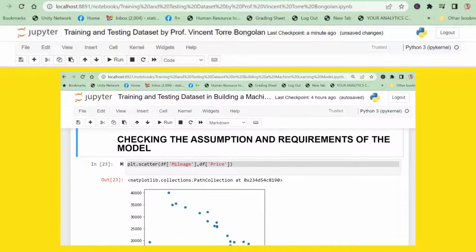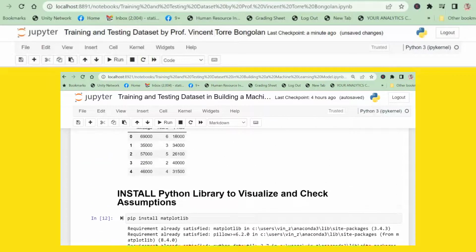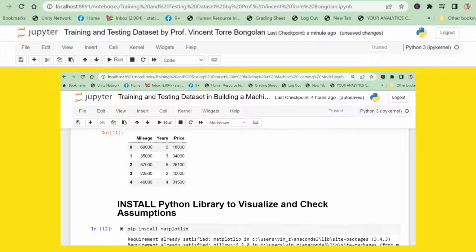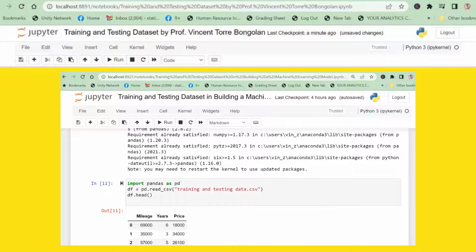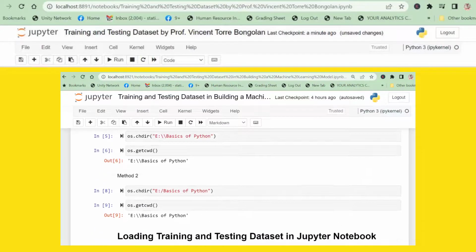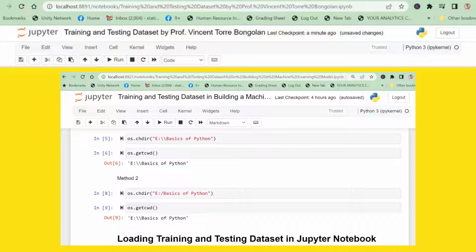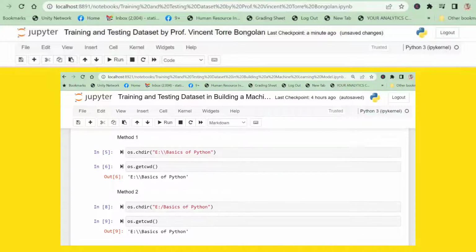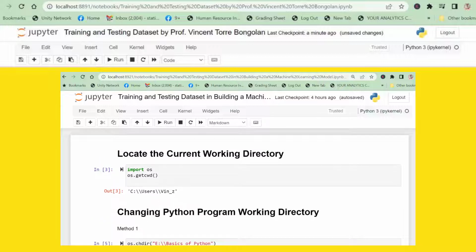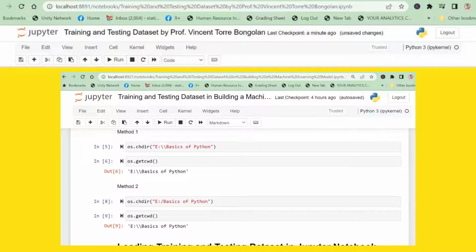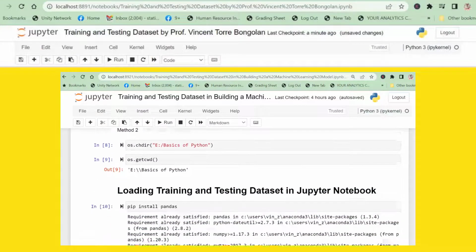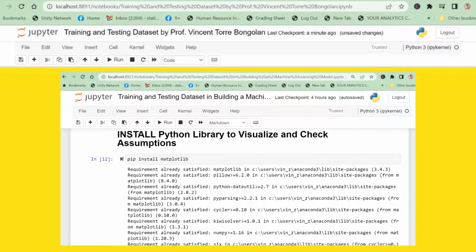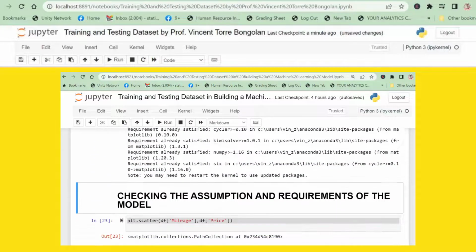In this video, I will walk you through how to build a machine learning model using the Python programming language in Jupyter Notebook, and of course with the help of ChatGPT. ChatGPT is an OpenAI platform that was launched in November 2022. So far, this is the most complete tutorial that I have ever made to help everyone, an aspiring data scientist and data analyst, to understand the process, the requirements, and other important considerations in building a machine learning model.